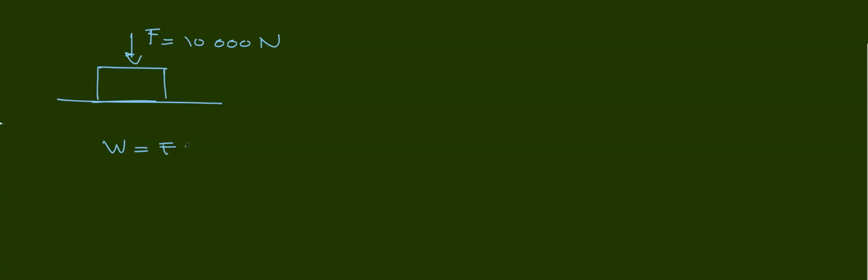Now consider this: you have the same box as before. You apply a force like this, a force of 1,000 newtons, a humongous force, but the block doesn't move, nor the boundary moves. So what's the work? Well, because it's force times displacement times cosine of the angle, first of all, there was no displacement, so there was zero work.